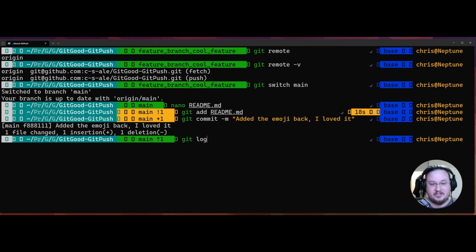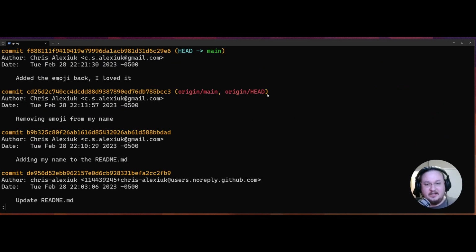We have that commit. Now when we check our git log, we'll see that our origin main and our origin head, so those are our remotes again, are still pointing at this removing emoji from my name. We already kind of know that we wouldn't see the commit from the other branch there, right? Because we talked about how these branches are separate to each other until we do something to bring them together. And we also see that our head is moved on to this commit, and we can no longer see the other branch. And that's because our branches now have diverged. We've made commits on each branch that aren't exactly the same as the other. And so our branches have now diverged.